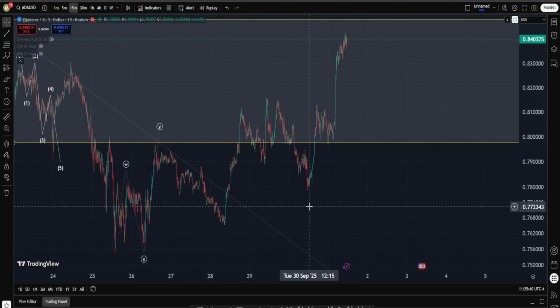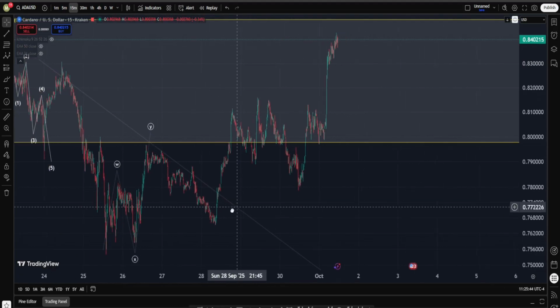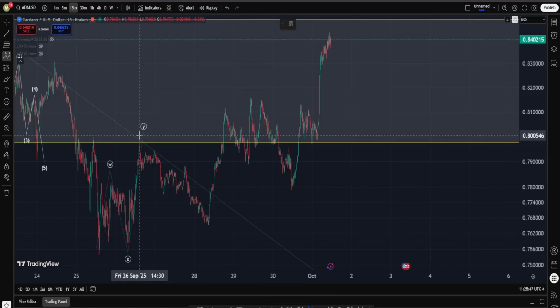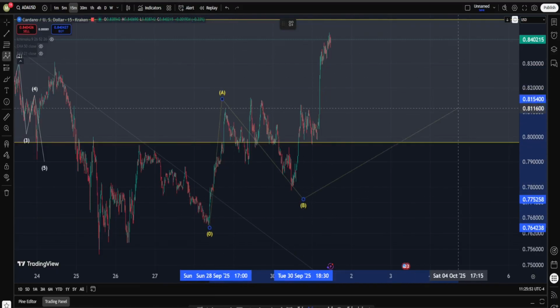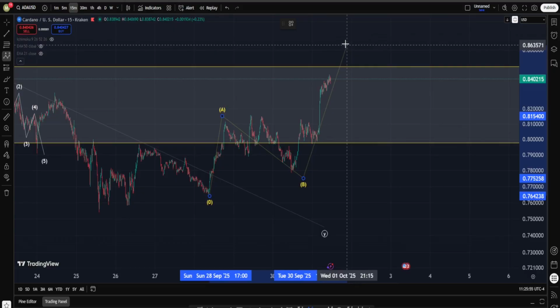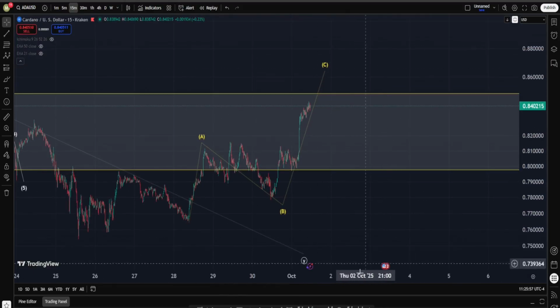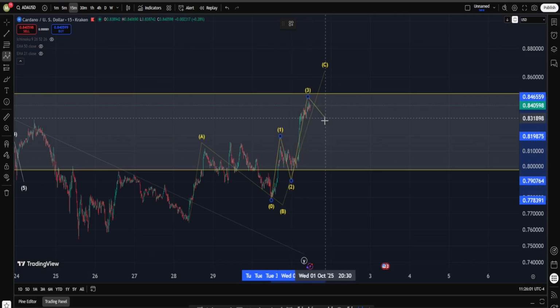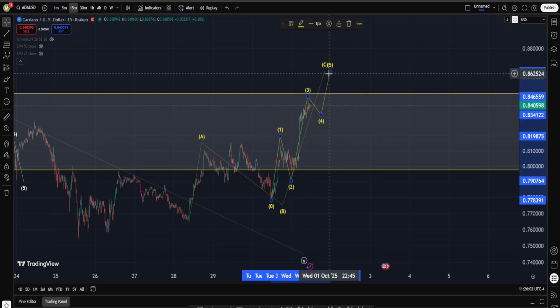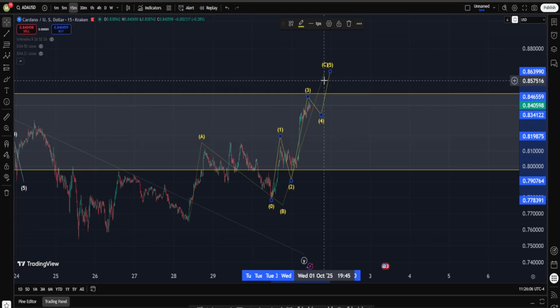That actually suggests that maybe we are having a WXY on the upside, and this can be, no, let's actually delete this one. Let's say that these are the subwaves for an ABC in form of a zigzag structure, and into our C leg we are probably, in my view, having a wave 1, 2, 3, correction for 4, another move up into wave 5. So let's say in the next 12 to 24 hours, there is a chance that our move up is going to continue.